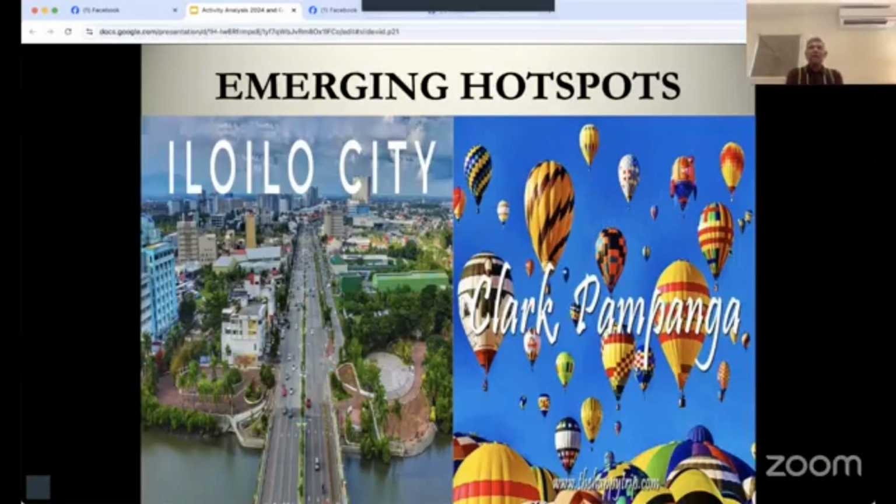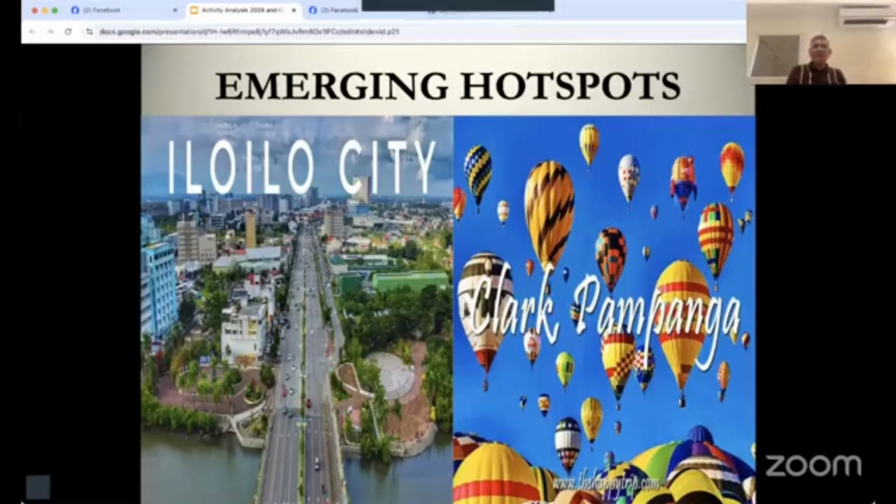Clark, Pampanga, unknown to most, has been very quiet. It's not really out in the paper. But one obvious fact that you will see if you're driving by NLEX, the signboards never said Tarlac. Now there's already Tarlac in there. You got SCTEX and all these new signages, but Tarlac is there. It was never there before.